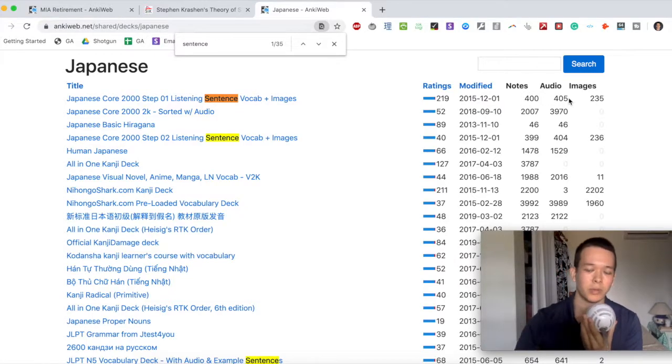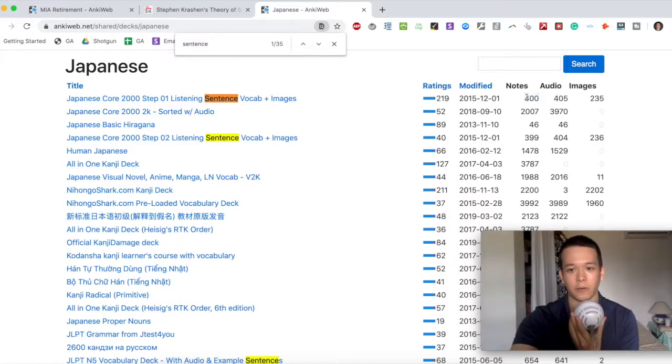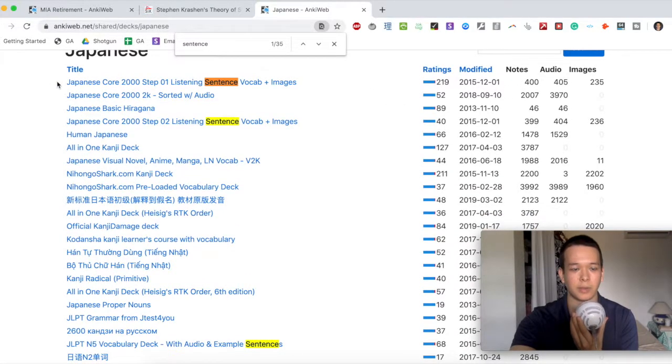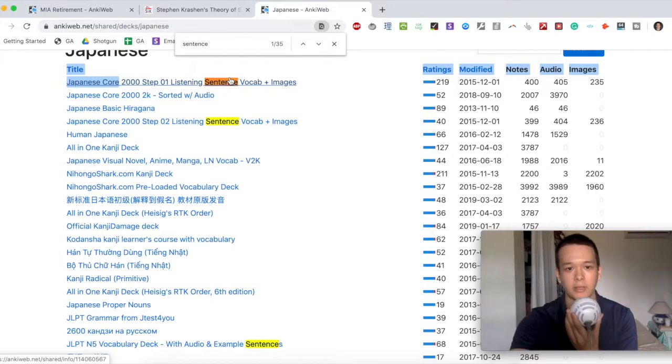Images, it's not mandatory, but it's always good. Here the problem is you have 400 cards, and that's just not enough, right? That's not a lot of cards. But the reason is, when you look at it, Japanese Core 2000 Step 1, a lot of decks are like this on Anki.